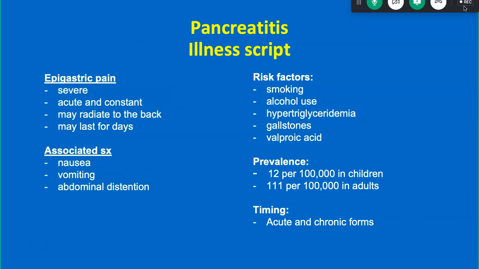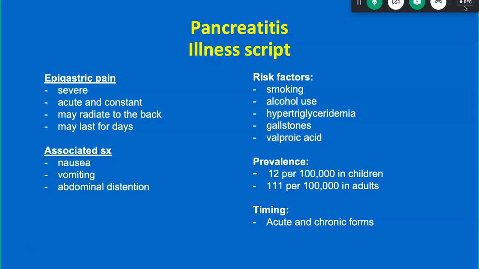Pancreatitis, like some of these other conditions, has both acute and chronic forms. What they have in common are going to be severe epigastric pain that's constant and radiates to the back. It can last for days. And if you have a chronic form, patients will come back into the hospital for treatment of their exacerbations of it. Like a lot of these other gastrointestinal diagnoses, you're going to see nausea, vomiting, and you can see abdominal distension as well, depending on the severity.